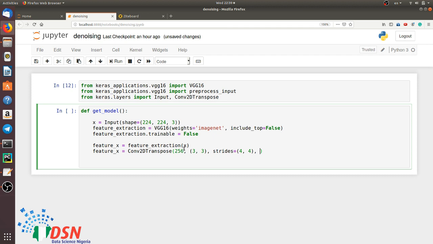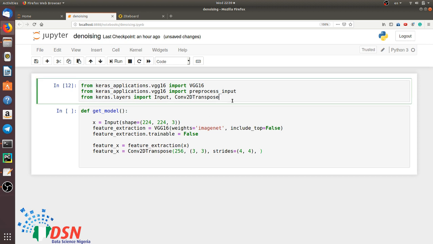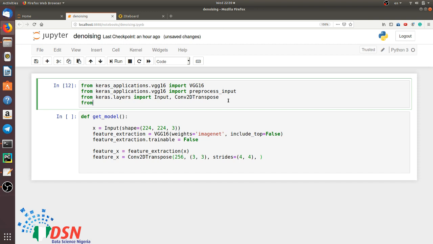And to use the regularization, we know that we talked about it in Keras. You should use the regularization in the layers. So let's say we want to use an L2 regularization for this convolutional transpose layer. So from Keras, we should import regularizers.